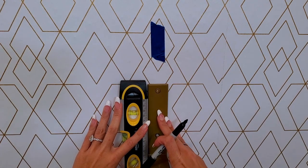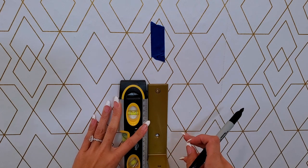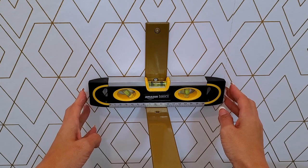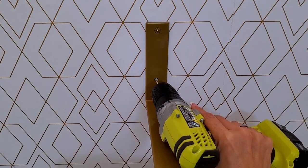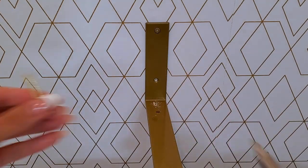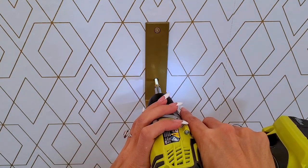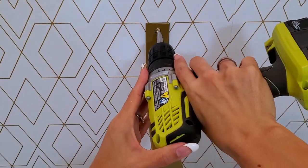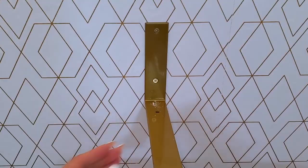Then I used my torpedo level to guide the bracket. Once it's straight, then I mark my second hole. Then I used my level again just to double check that my mark was correct. Now you can grab your drill and create another pilot hole. Then switch your bit to a Phillips and tighten your screw most of the way again. Then retighten the top and return to tighten the bottom. It helps make sure the bracket is even between the poles.